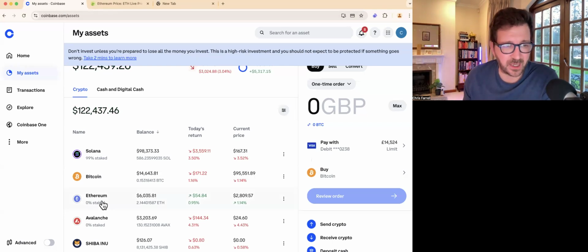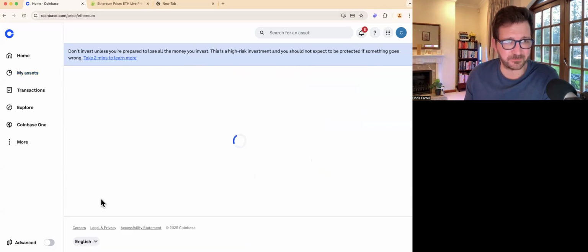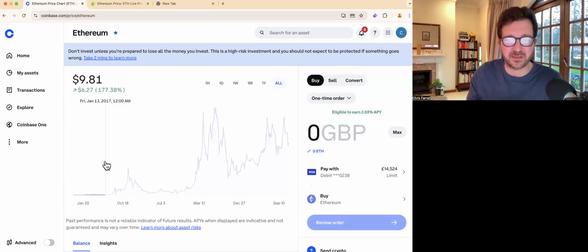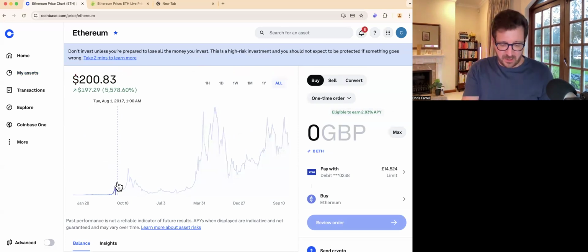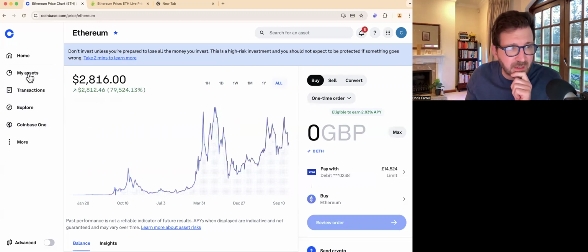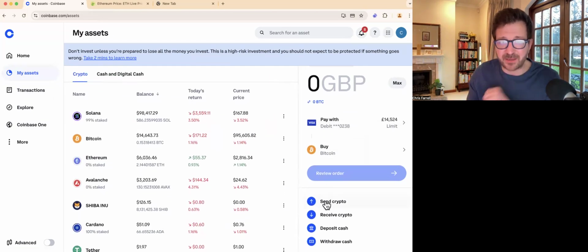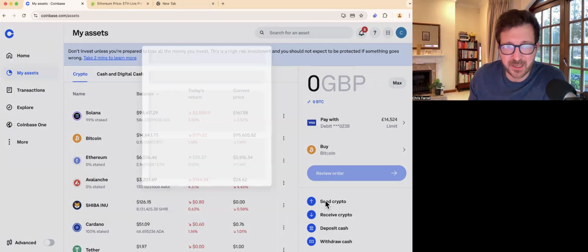Okay, now let me grab my Ethereum. I'll tell you what I'm going to do as well. First time I do anything, I always do a test little small amount. So let's send, should we send $20 worth? What do you reckon? I think that sounds like a good idea. So I've clicked on my assets. I'm now going to click on send. Here it is on the right hand side.